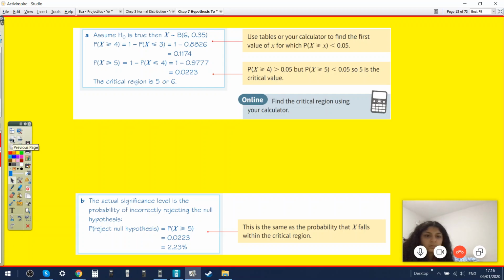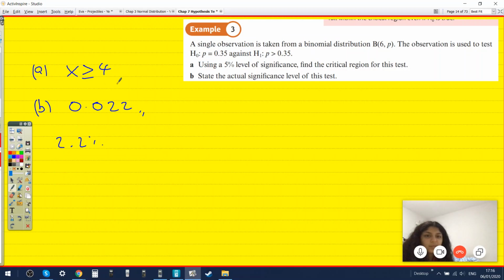Why is that? It is because, you know how we're doing 1 minus? Why would we be doing 1 minus? Because it's greater than, and this is less than. Oh, I forgot. Yes. By default, the calculator is always less than or equal to. And so when you do 1 minus 4, 3, 2, 1, and 0, what you're left with is 5 and 6.